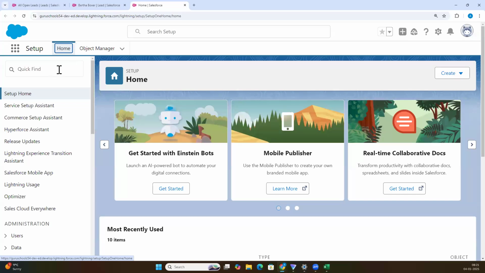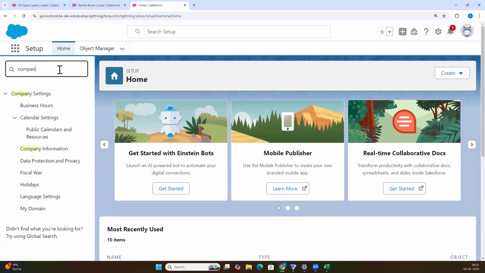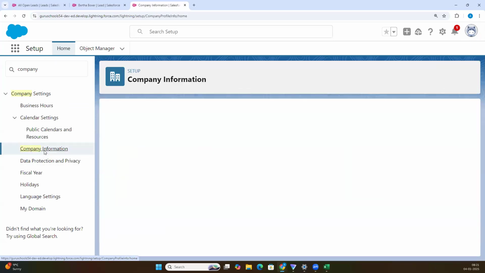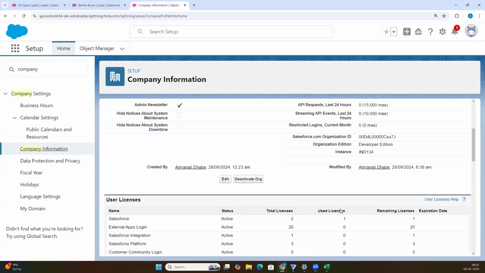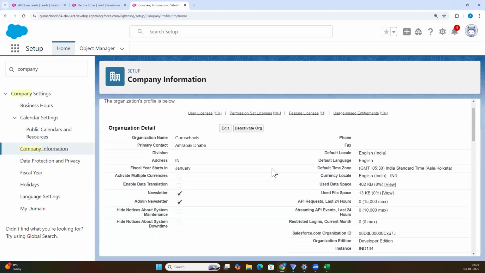So here I'm going to search for company information. In the quick find box, I'm going to write company information, and this is the setting which we have to open. When I open this, I can see the information details.